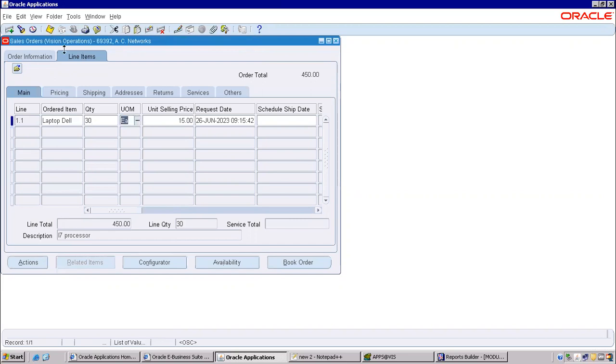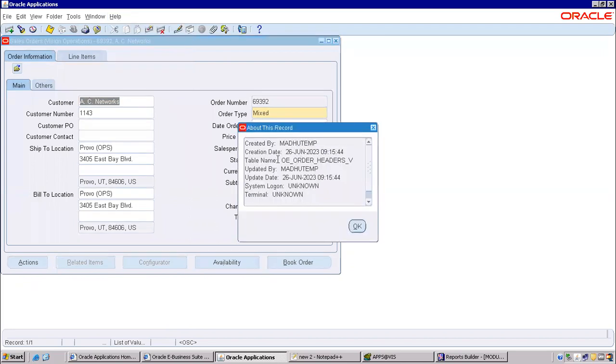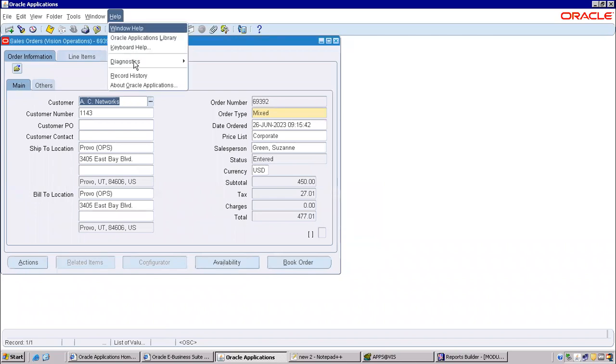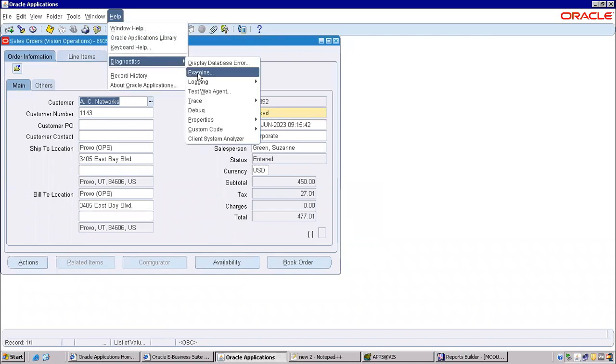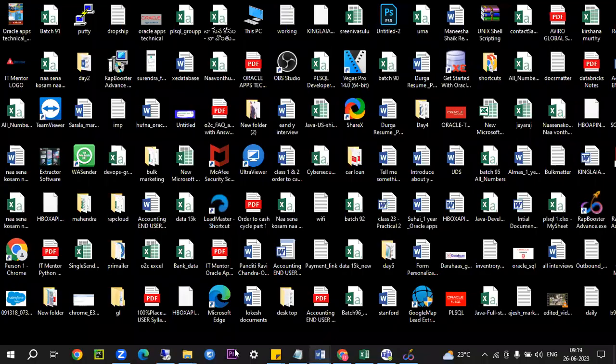Click on save. Once you enter all this, how to know the table names behind this? Help and Record History. No, that is for column name. This is for table name. To identify the column name, you can go to Examine. That's it. And to know the full information of a table, one website is required. What is that website name?